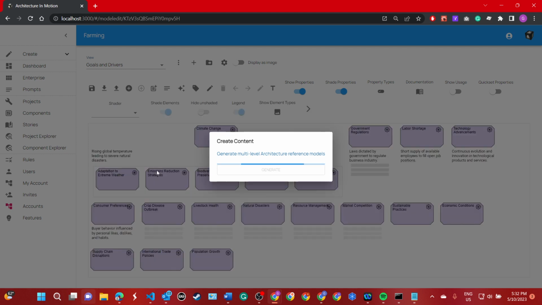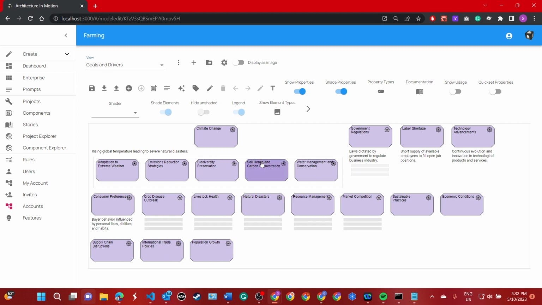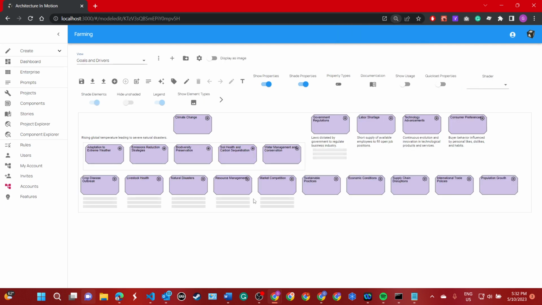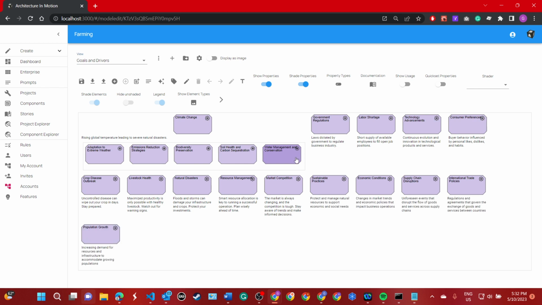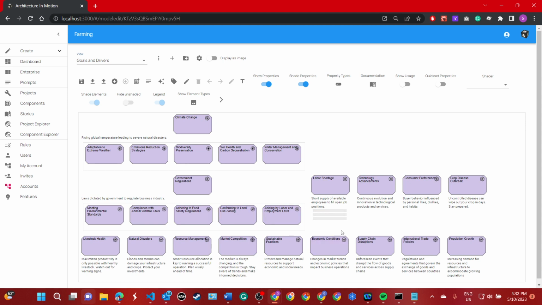So you can see now, when I shut this and zoom out, the flashing text indicates we're generating content. We've got a driver and some goals in response to that. It's filled in all the descriptions for the drivers. And now we can see this driver is building the next level of detail.